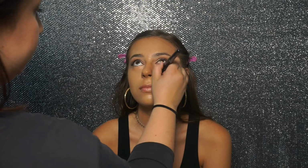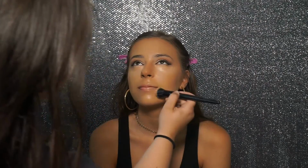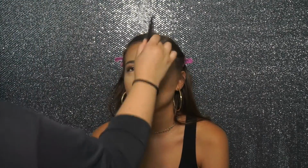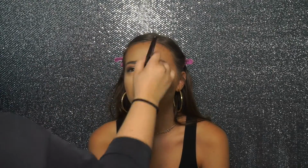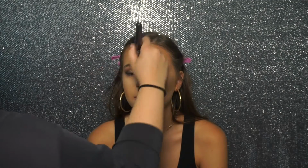And now to conceal and highlight, I'm going to go in with the TEMPTU Pro SB Concealer Wheel and an e.l.f. stippling brush and stipple this under her eyes, below the contour, on her forehead, her nose, her cupid's bow, and her chin. And then I'm going to blend that out with the Sedona Lace buffing brush.